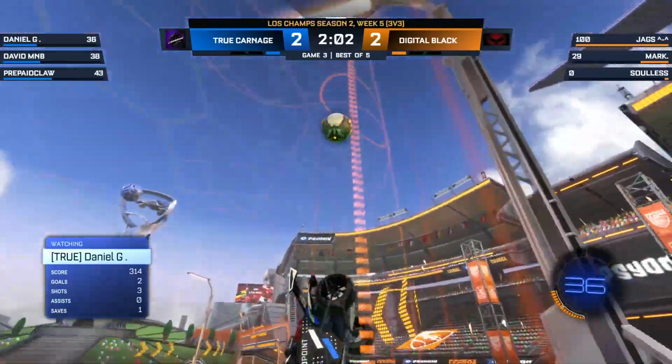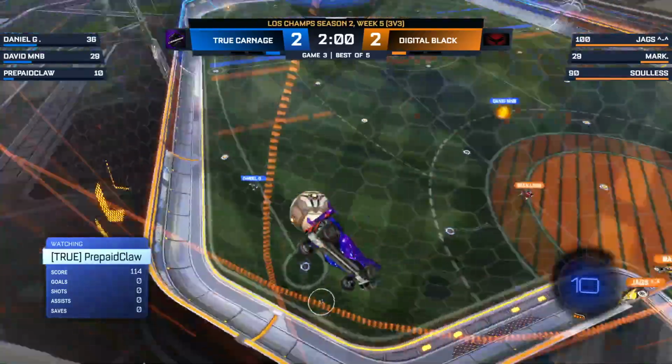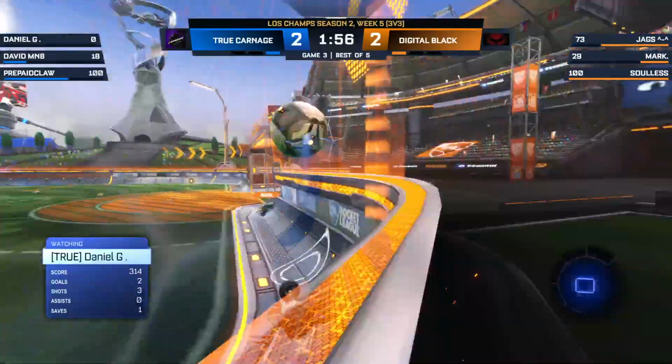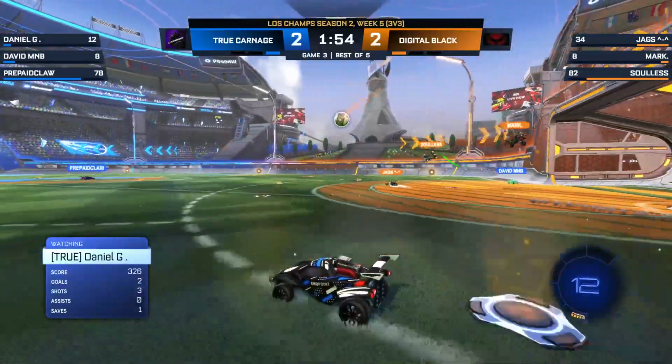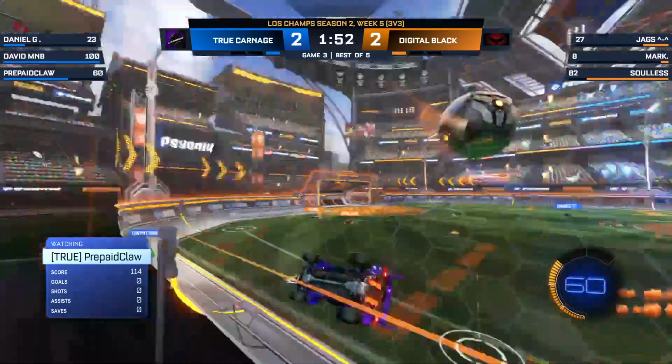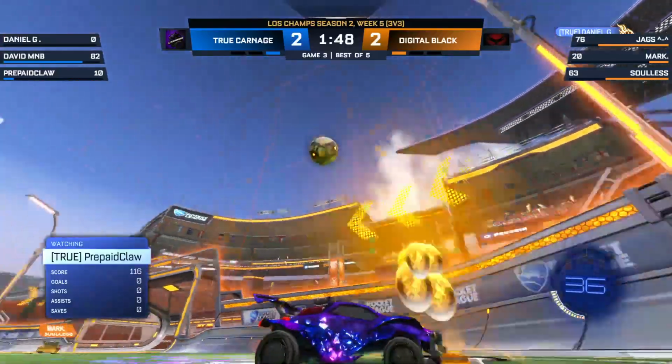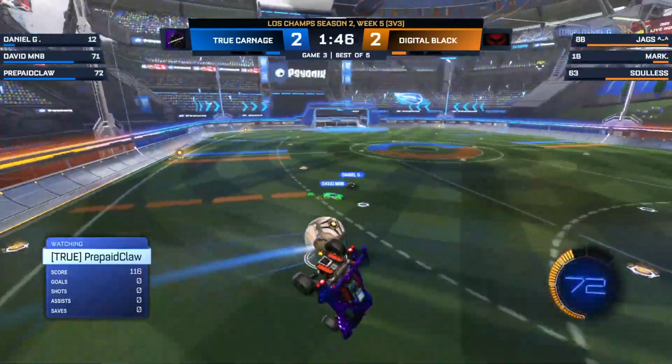Now Daniel takes it to the corner. Claw is up for it, but it lands awkwardly on the ceiling, unable to do anything with it. Mark reads the roll up the wall and clears it away. So Daniel puts it back towards the net. David actually saves it?